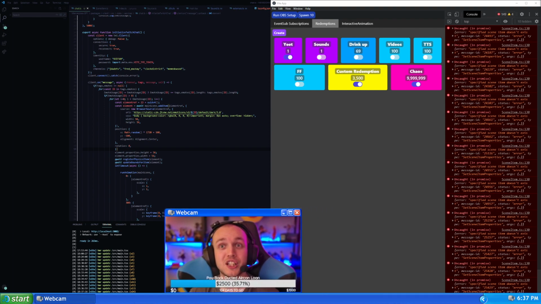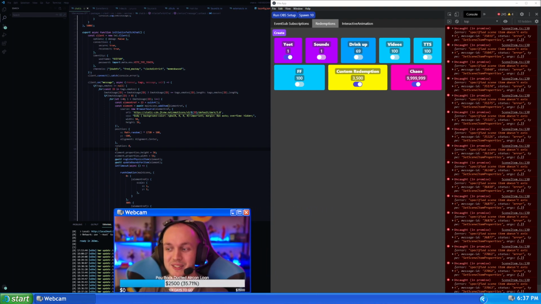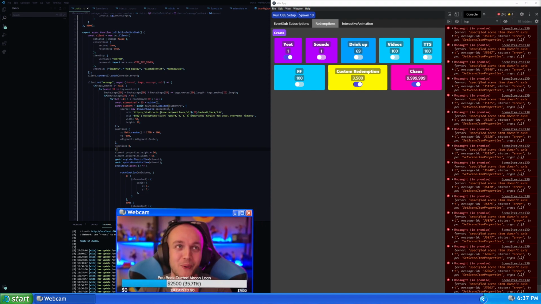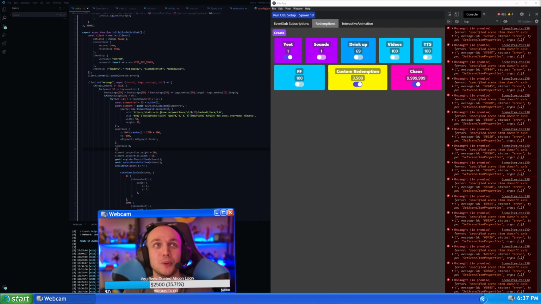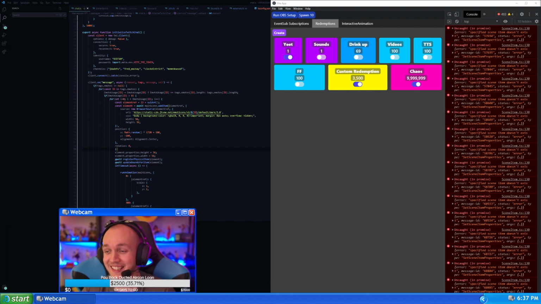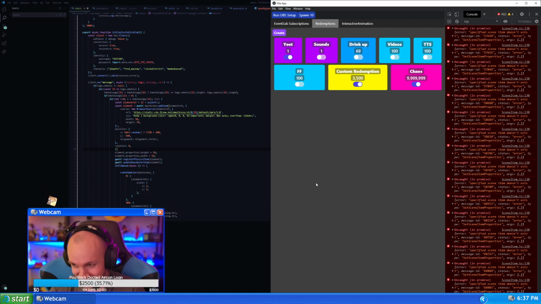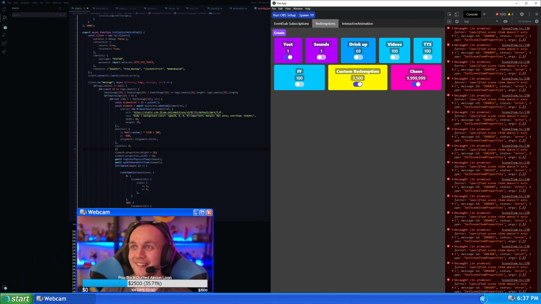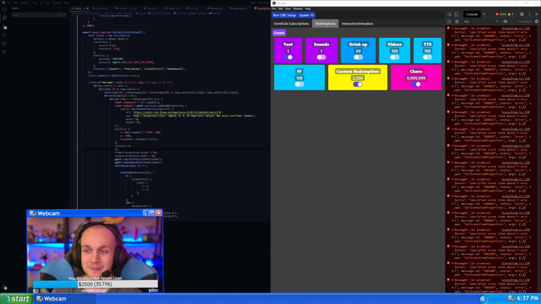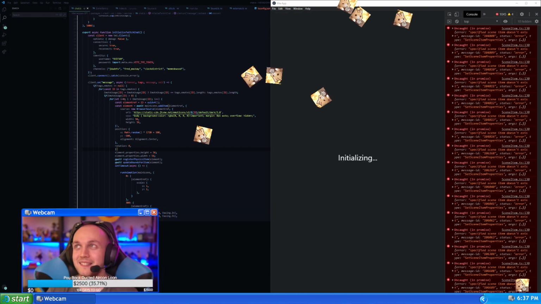Oh, they don't even get a chance to spawn. The physics object's there, but it's not actually getting a chance to spawn. Oh, I crashed OBS. Fuck. Oh, shit. I did a whoopsie, Matt.